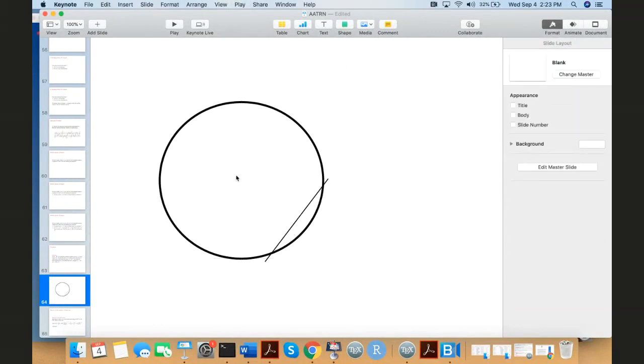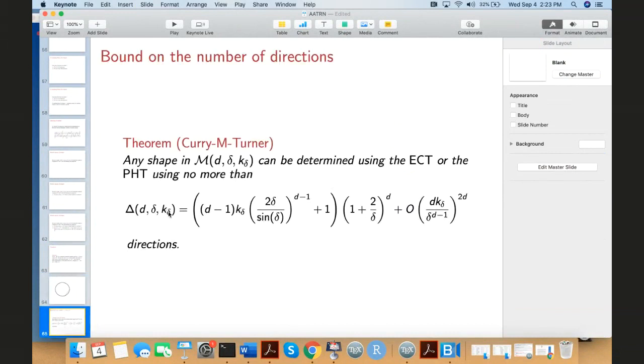So what I'm telling you is any cone that hits in this region has a linear relation between the Euler characteristic curves. So if I go in this direction, I can recover what the Euler characteristic curve could look like in this direction, right? And the number of partitions that I need to make depend on that lower bound on the observable angle and the curvature. Okay, so given that, you can give an upper bound on how many directions you need to tell apart any two shapes in this moduli space.